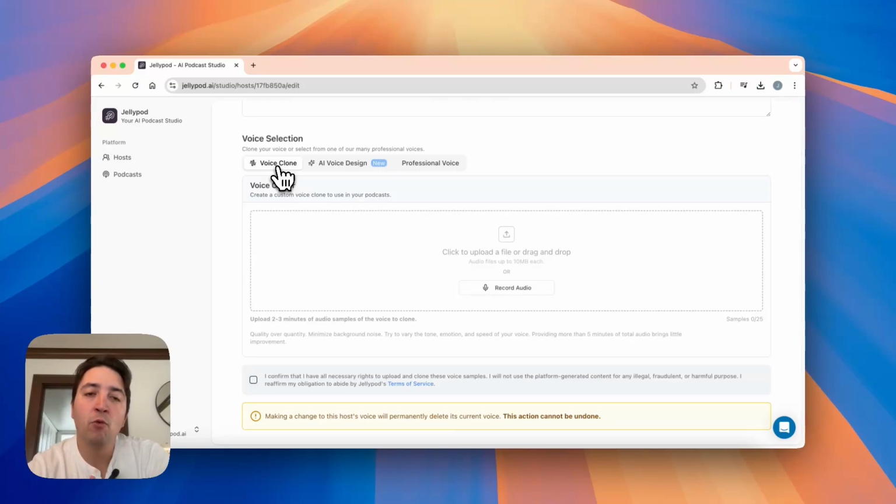But on top of that, this is sort of an interesting nuance. The way that you want the clone to speak is really the way that you want to be talking in that input audio. So if you're looking for a very expressive clone, then make sure to incorporate that into your input. If you would like your clone to be very pensive and be thinking about things, then have that be reflected in the input audio as well.